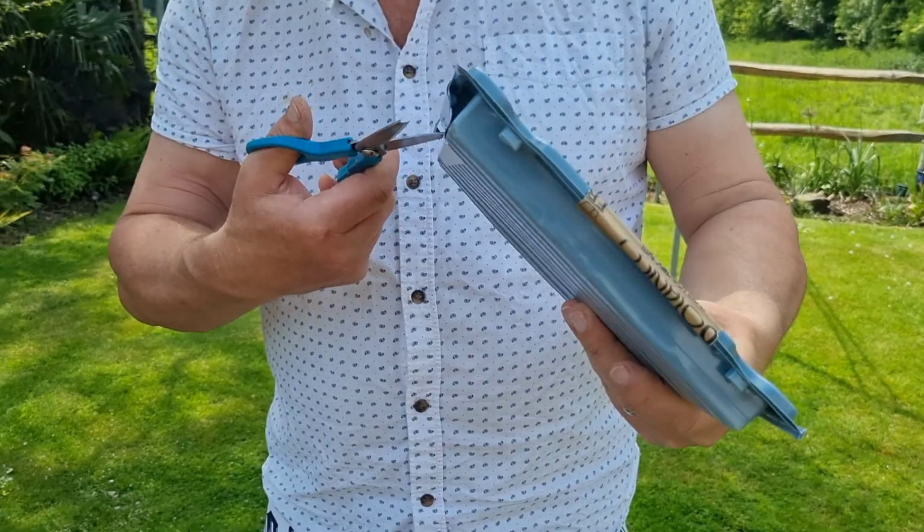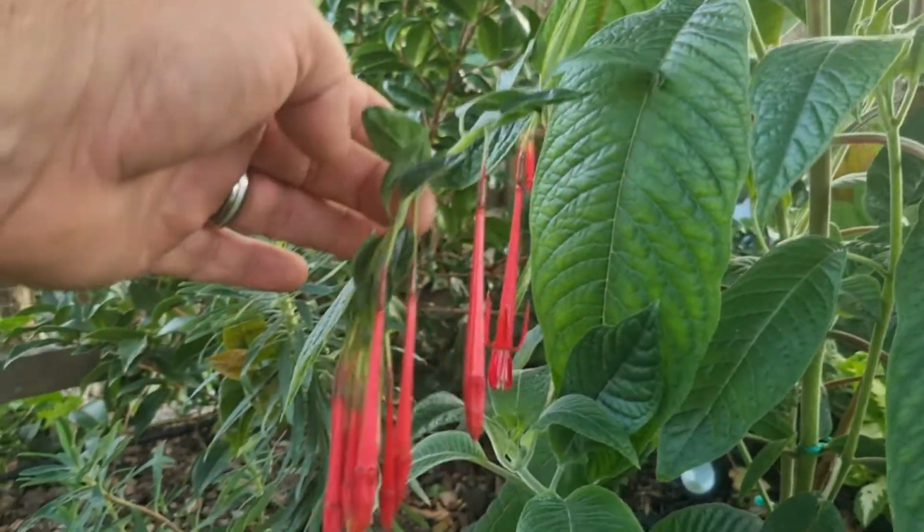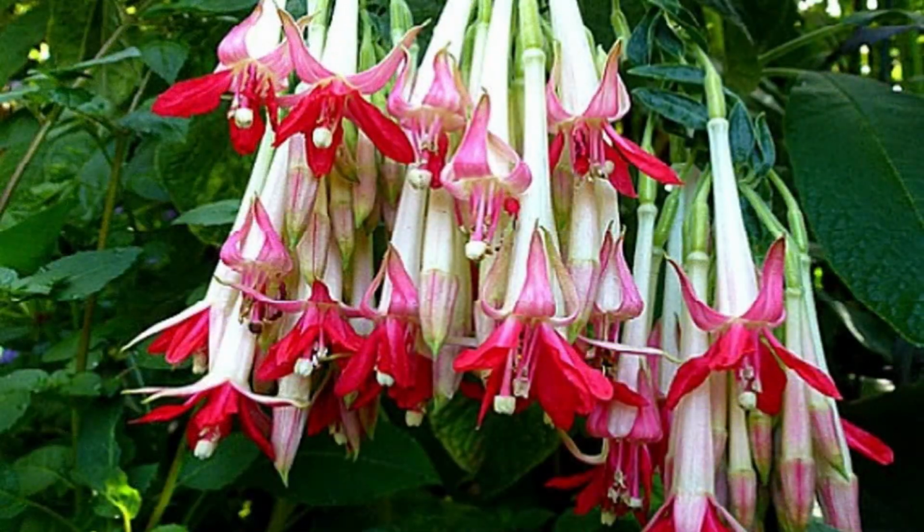I don't know. I'm hoping it's a fuchsia. You know, we've got that gorgeous Bolivian fuchsia that we had last year. We overwintered it and it's growing through, so it's done very, very well. There's a beautiful white form, and I've ordered that from eBay. And I'm hoping that this is what this is.